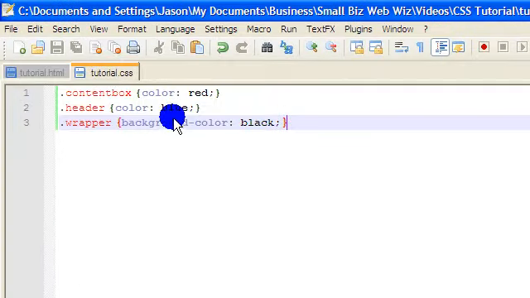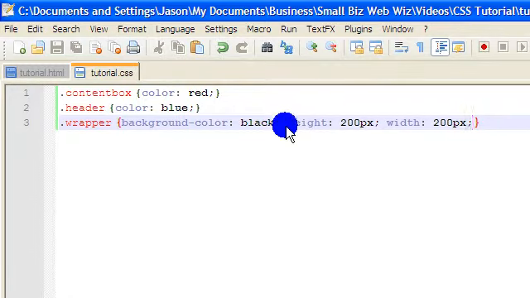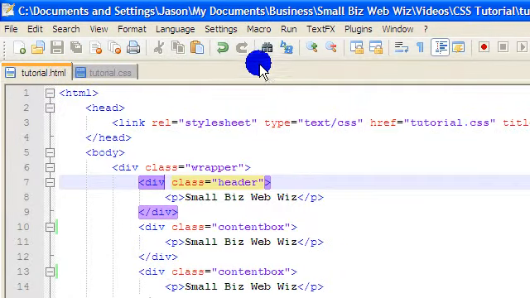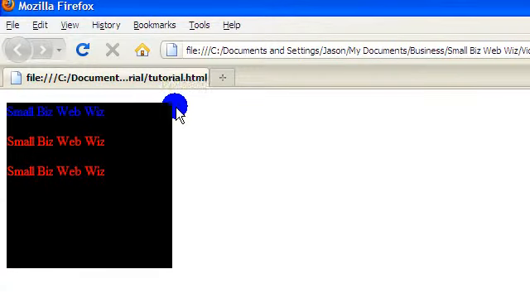Let's go to our CSS document. Under the wrapper, we're going to set a height of 200 pixels and a width of 200 pixels. Make sure to get that. Save it. Test this out. Now everything should be squished down. And there it is. Everything's in this perfectly 200 by 200 pixel box. It actually squeezes down all these divs contained within that wrapper to fit inside there.